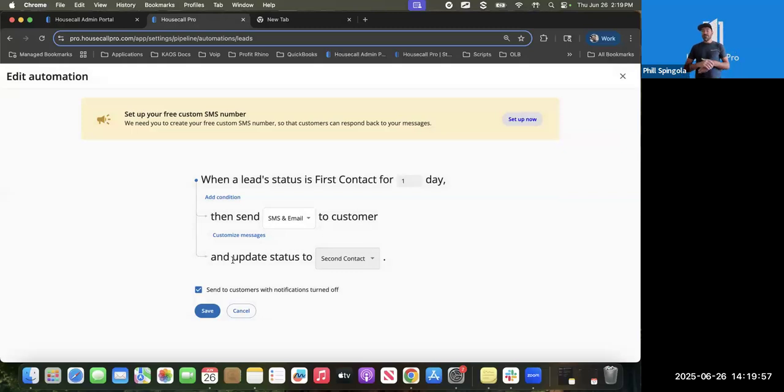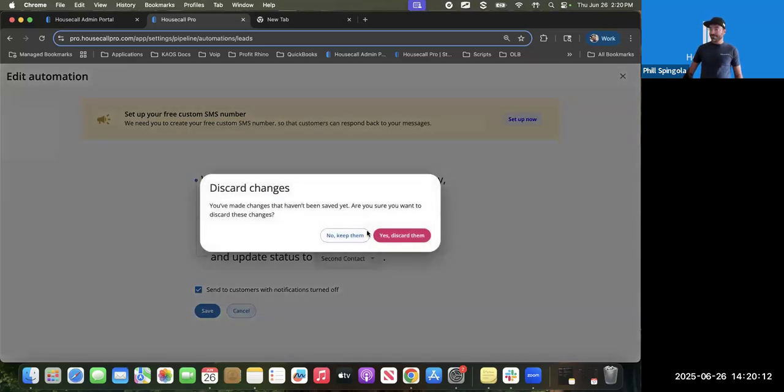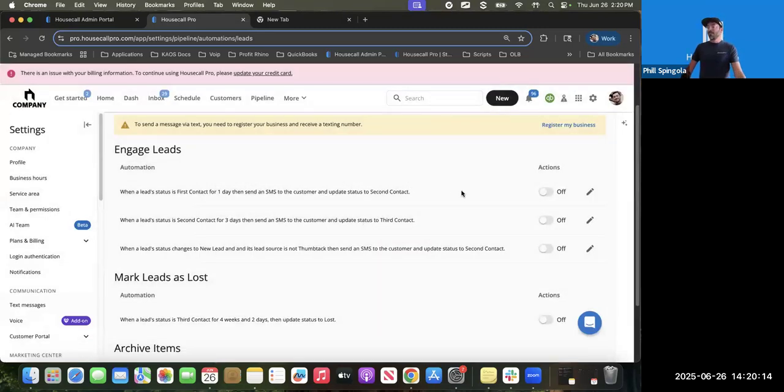And then you can choose what happens next after this automation happens. Generally, a lot of people will send it to the second contact. And again, we also have the checkbox here to alert customers that have notifications turned off. We're going to see this on all of the automations.